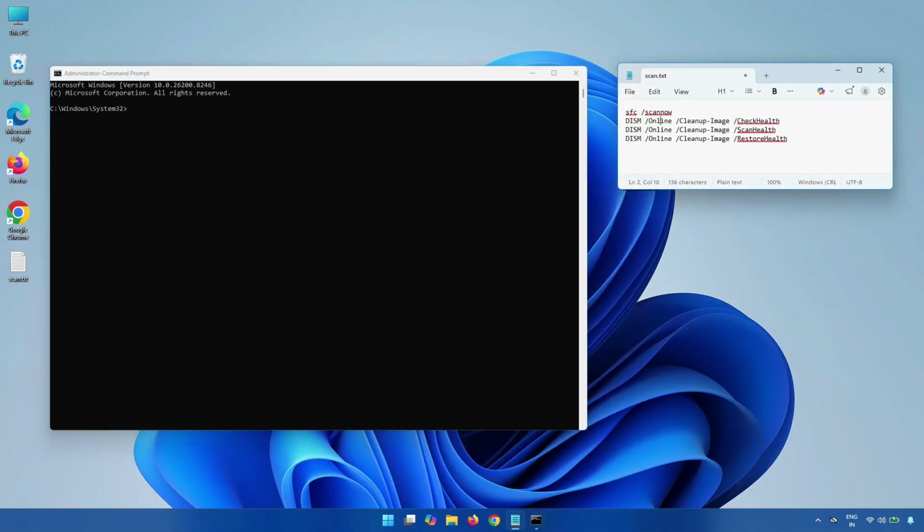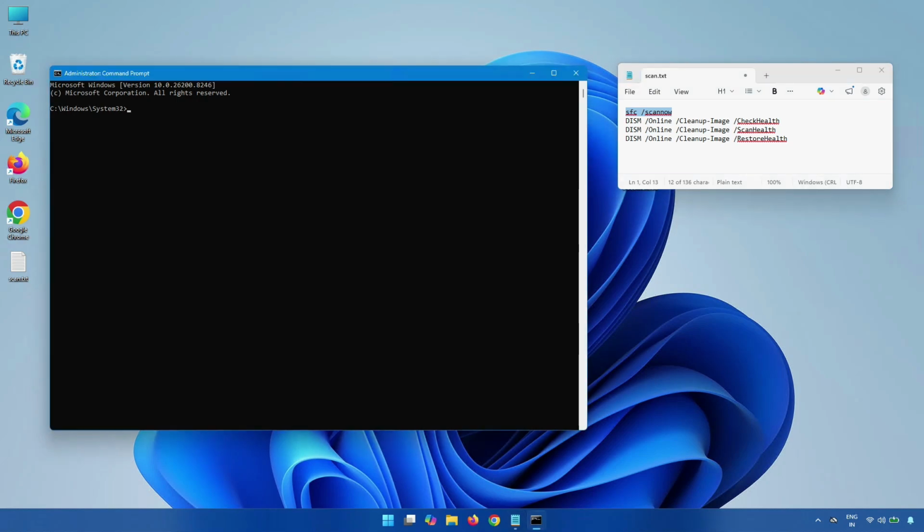These four commands I will give you in the description, so you have to copy them one by one. First click copy, and if it does not copy, you can type it manually also. Then hit Enter. Some commands will complete very fast and some will take some time, so no worry, it will complete. And then close it.